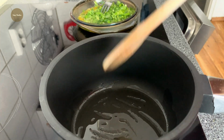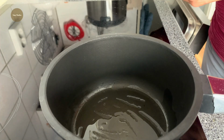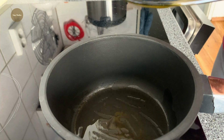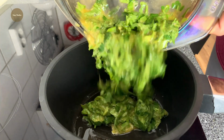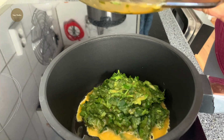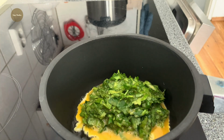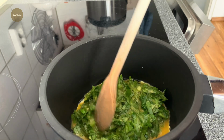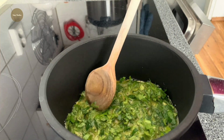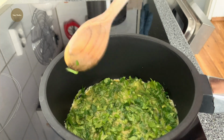And for the omelette mixture, you can add any ingredients you may think of. It is flexible. It's up to your preference, okay? You may also add some chili if you are not going to cook for kids. Now we are pouring in the mixture, and try to use a wooden spatula if you are using this kind of pan. And then flatten the surface, because we want the omelette looks beautiful and good and round, okay?